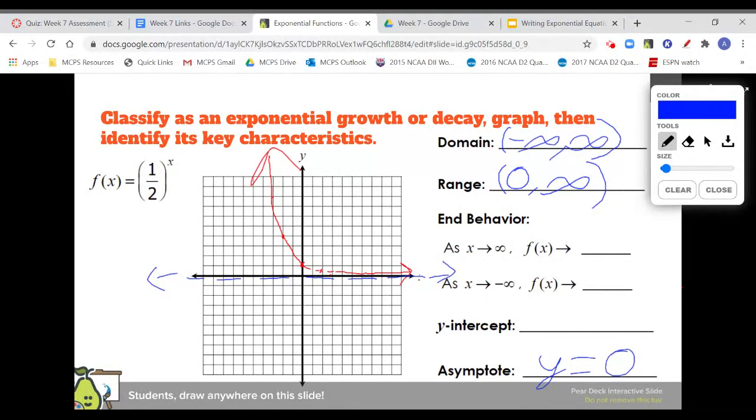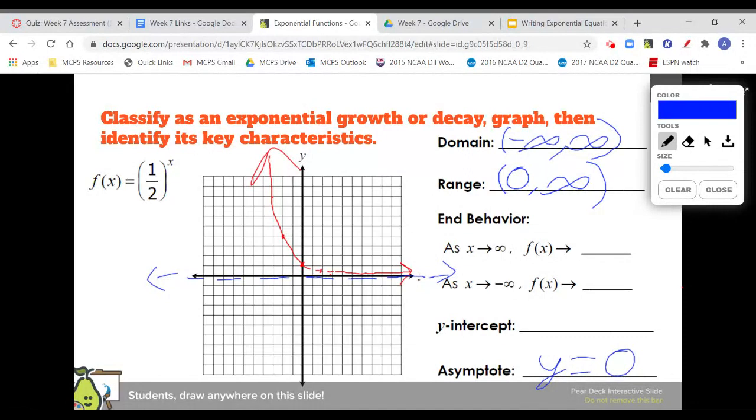You will notice that the domain and range are the same here as they were in the last function. Again, that's because, well, I have a different base, but I haven't really transformed the function. So my graph looks a little bit different here because it's a decay instead of a growth, but the range and domain end up the same. But regardless of what the graph looks like, the thought process I just explained will work to find your different domain or range. I mean, the domain's always going to be the same, but the range will change.